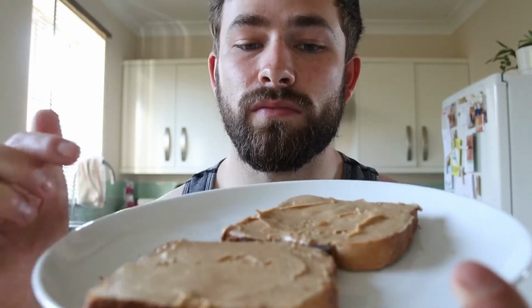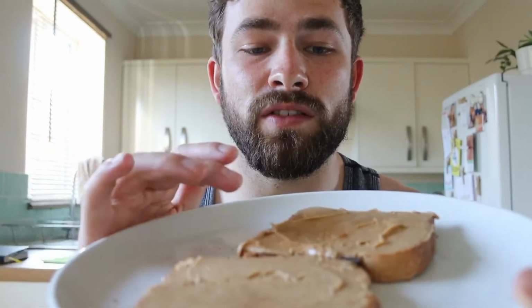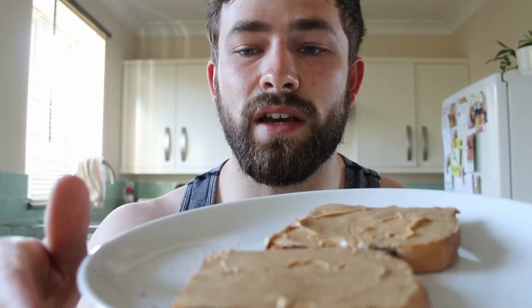So I do actually weigh everything, even if it says 1 slice of this could be 36 grams, I think it said. So between 2 you've got about 72 grams, but when I weighed them they were 77, just small little things like that. Do watch out for. Some of the things on the MyFitnessPal app are actually put in by people and not the company themselves. So the numbers aren't quite accurate sometimes.